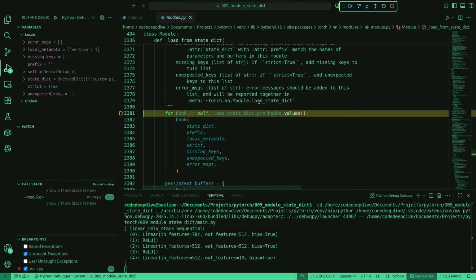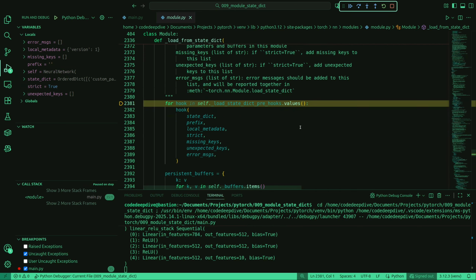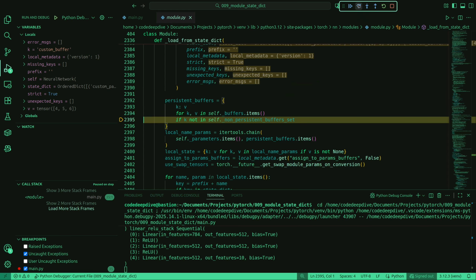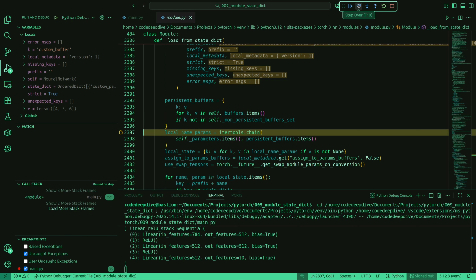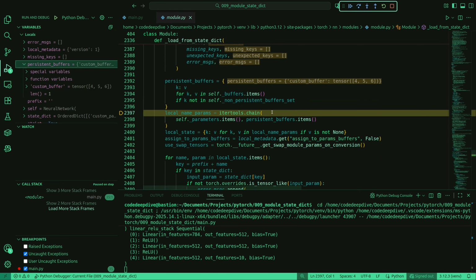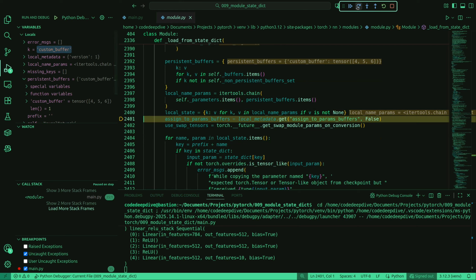At this point, yet another hooks are called to notify about incoming state loading. The next lines capture all persistent buffers of this object and all name value pairs of parameters and these buffers. Local state will keep all values which are not none.